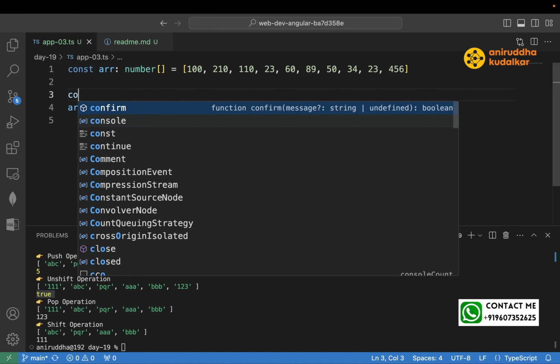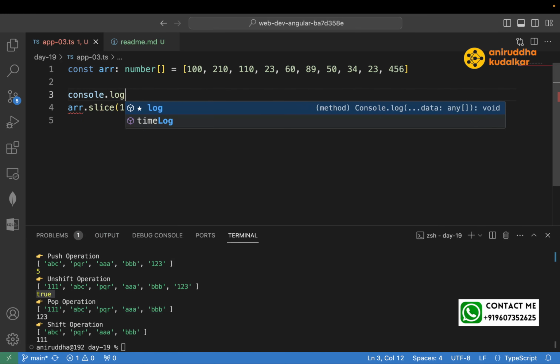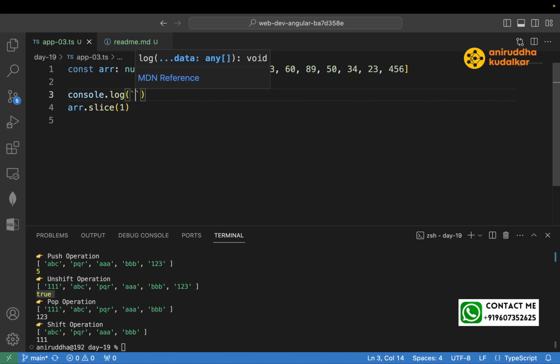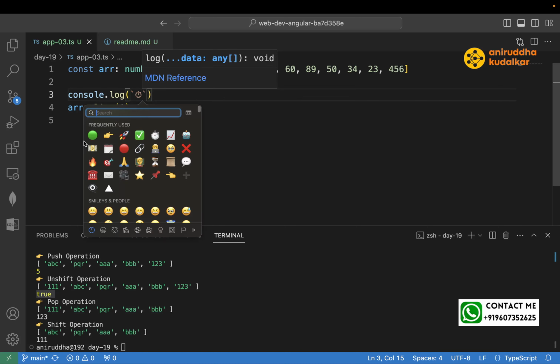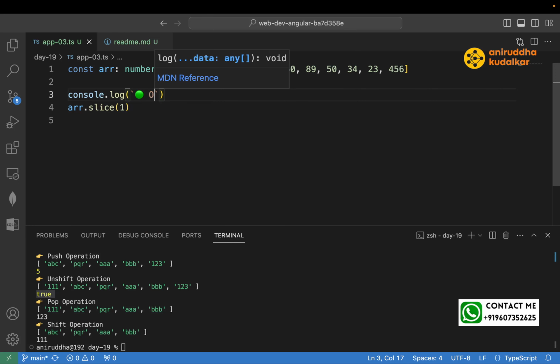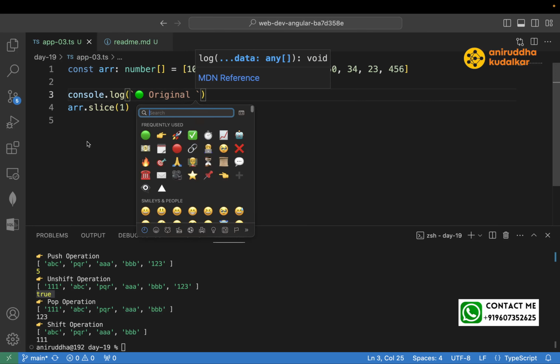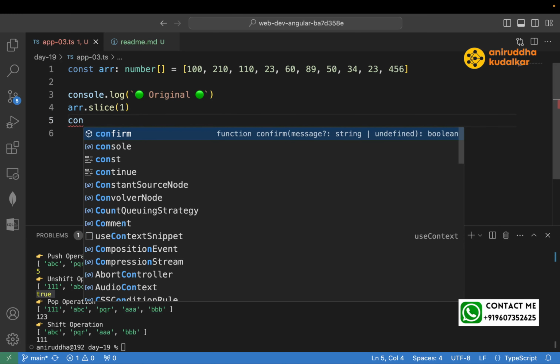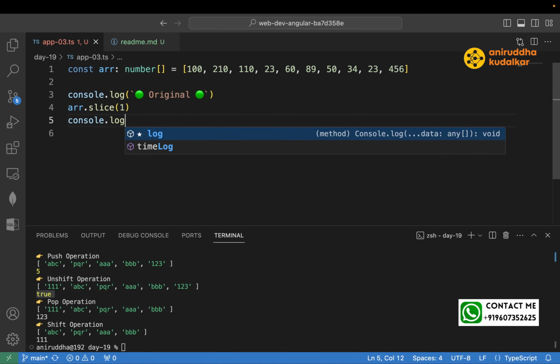Just print console.log original array, and console.log arr.